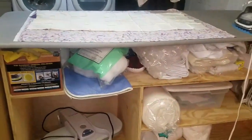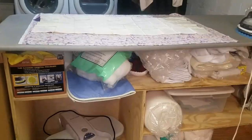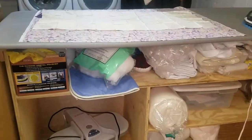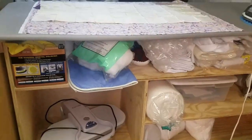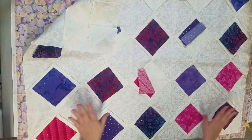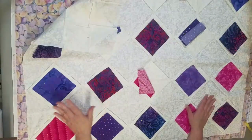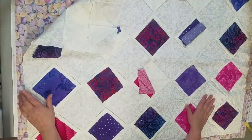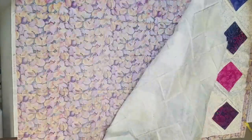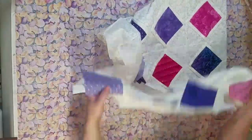So I've got my backing on the ironing board, and I've got my quilt top on there, and I will set up my camera on the tripod so we can get going on the next step. I just checked the width of my fabric against the width of this, and for what I want to do for the binding, this is going to be too short. So what I'll have to do is piece my back together.